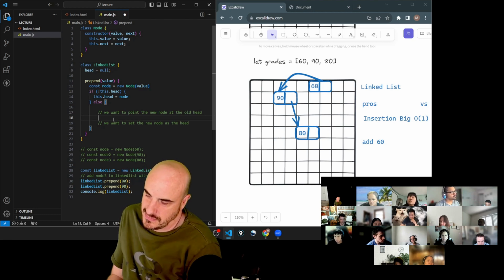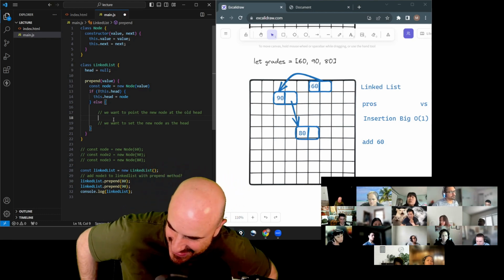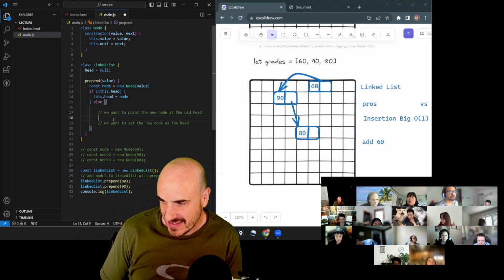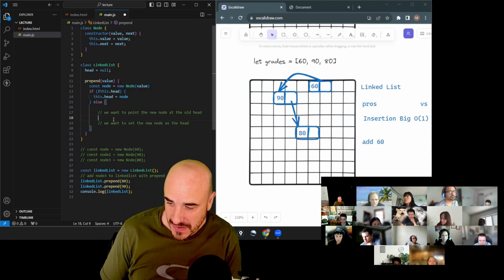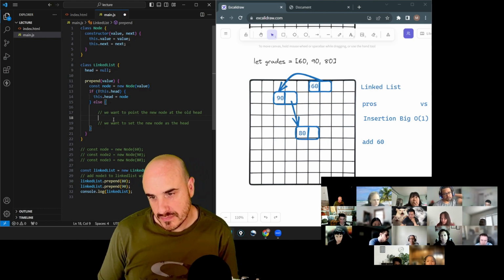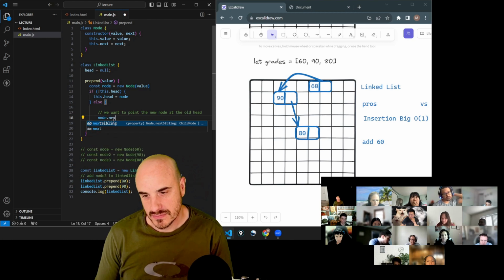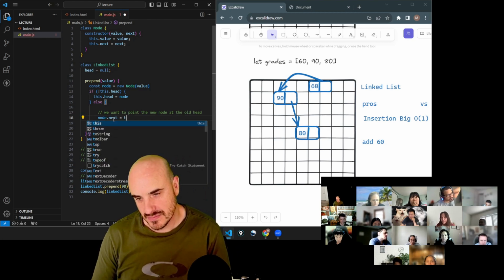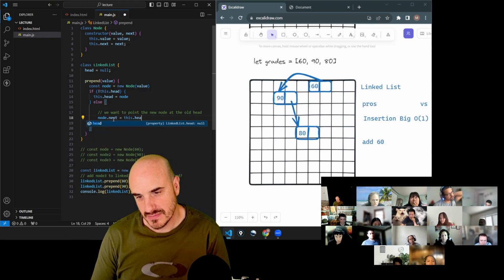If node is that variable, a new node, then we want to point it to the old head. So node dot next, we want to set its next pointer to point to the old node or the head. So this dot head. Beautiful.